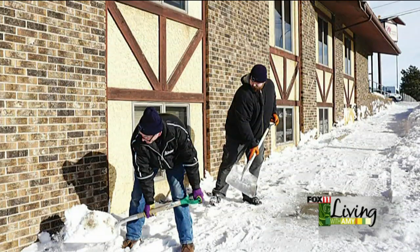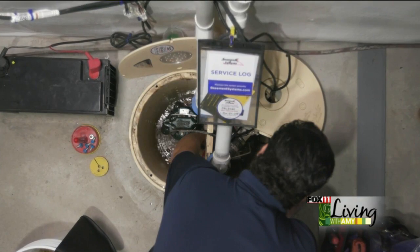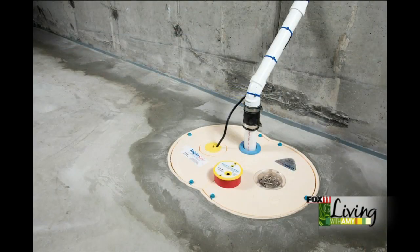You want to make sure that if you don't have a sump pump in your home, you get a sump pump in your home to deal with the snow melt. But if you do have a sump pump, make sure that discharge line is going to be free of ice or freezing up. If you've got a line up on top of the ground, make sure that doesn't freeze up on you. You may have to disconnect that so that if the sump pump does kick in, that water has a place to go. It doesn't burn your pump up trying to pump out water that can't get out.